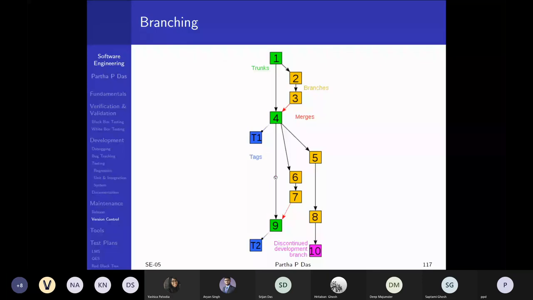So this is branching, this is merging, and when you decide to discontinue, you stop here, and this typically is called forking. So fork here has a different connotation compared to what it means in operating systems or in distributed computing. In version management, branch management systems, merging is merge, and forking is not merge.